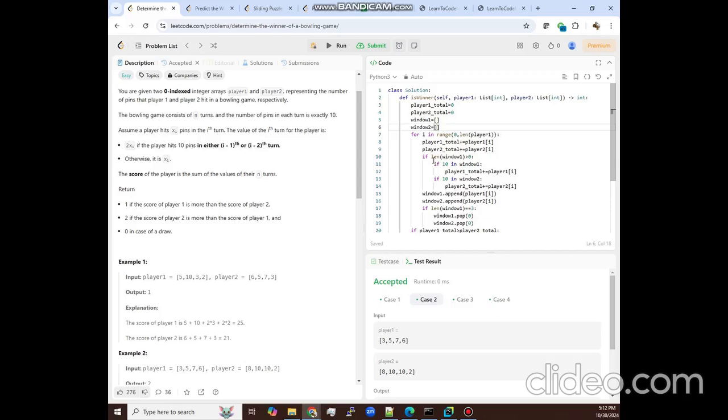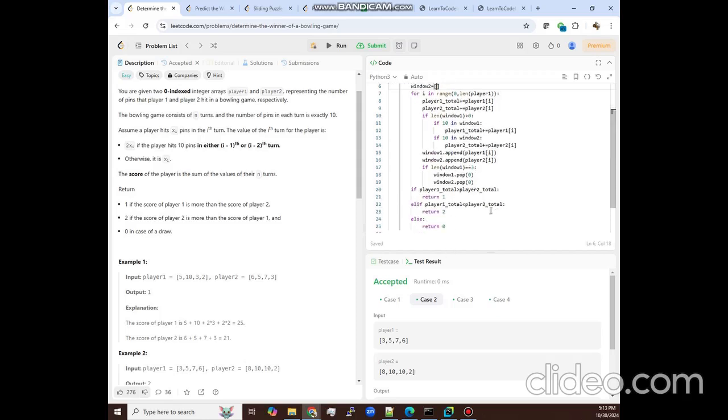If the length of the window is greater than 0, then we check if something is there in the window. We are initializing a sliding window of maximum 3 scores, which will contain the current score and the previous 2 scores, and if any of them is 10, then we add the score again. So instead of multiplying by 2, we are adding it again. That's how it works.